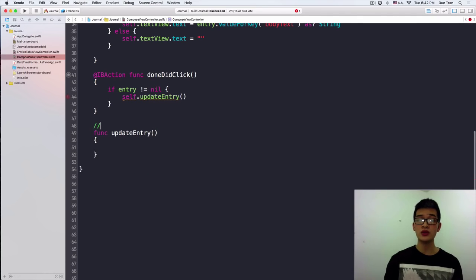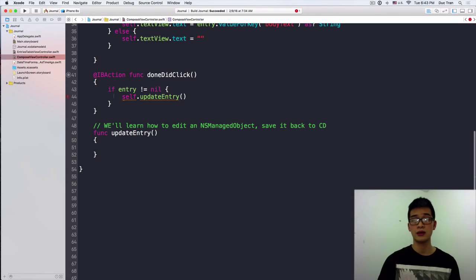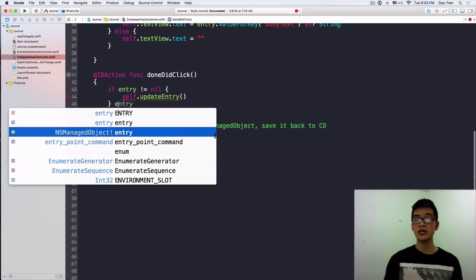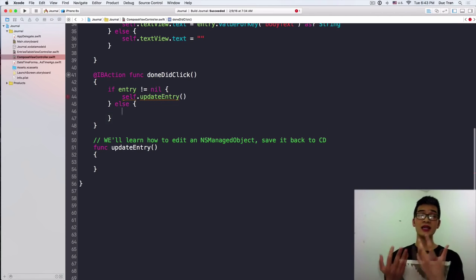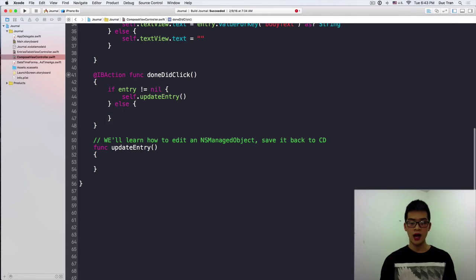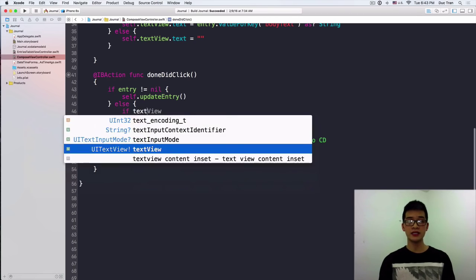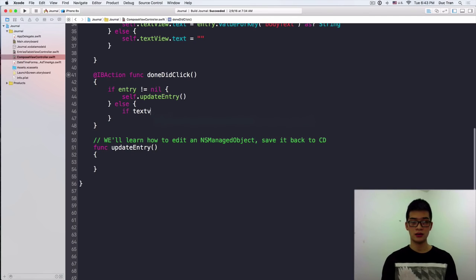In this updateEntry, we will learn how to edit an NSManagedObject and save it back to Core Data.